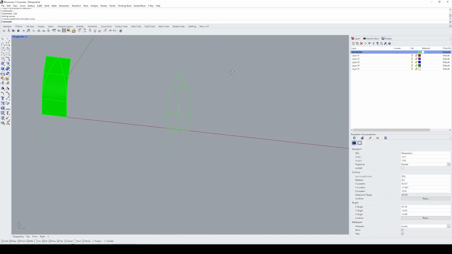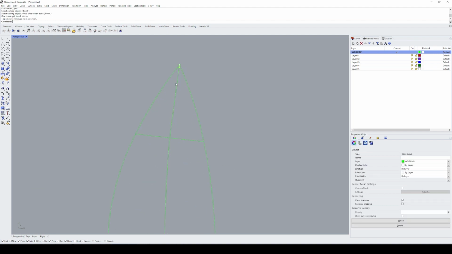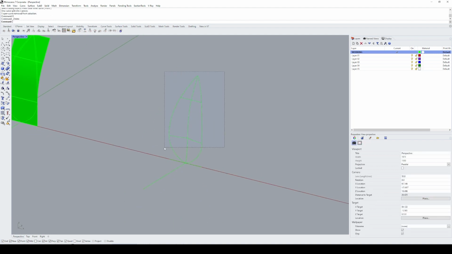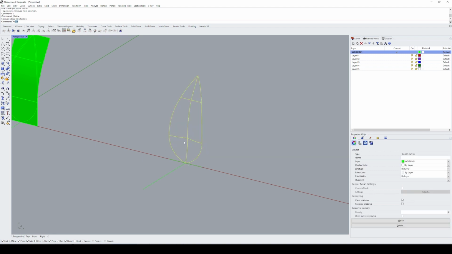Okay. So now we have it in curves. We need to use probably either network surface or patch. That will give us surface through all these curves. So I think I'm gonna just use patch for this.